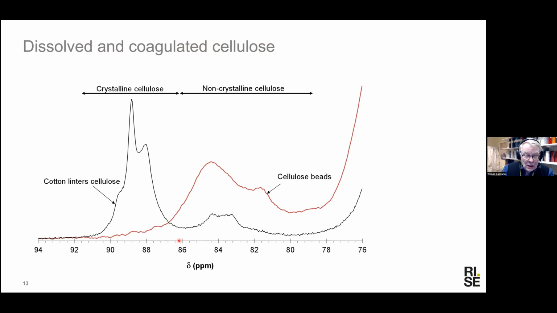So, amorphous cellulose. I told you that the surface polymers are not amorphous. No, they're not. But you can, no doubt, make amorphous cellulose by just dissolution and reprecipitation or coagulation, whatever you want to call it. This is a gel-like cellulose bead with only a few % of solid content, but you can see that the crystalline signals that come in this region, for this particular case I show cellulose 1, but cellulose 2 and 3 and 4 all show signals in this region, and they are absent in this material.